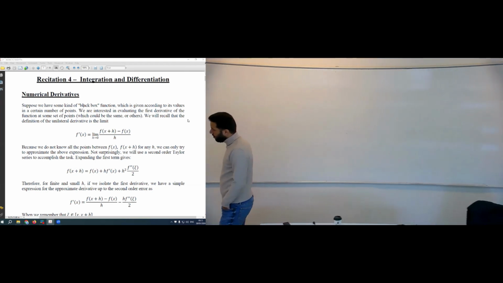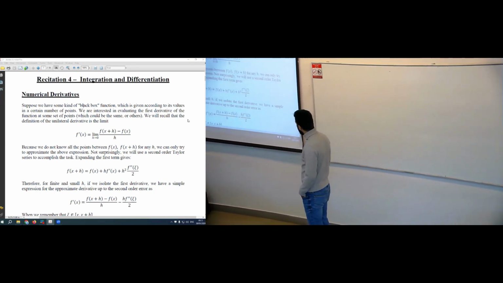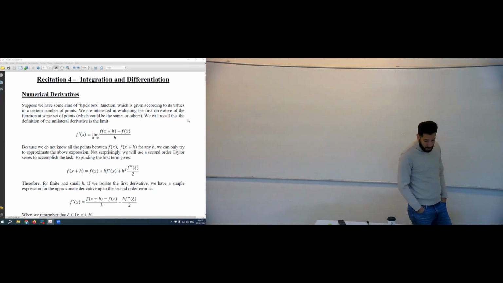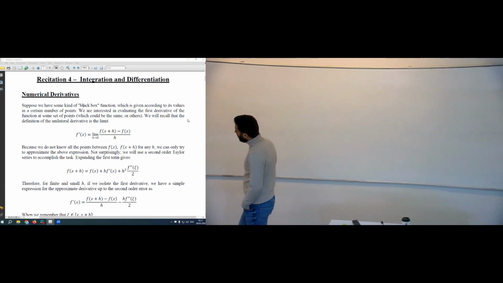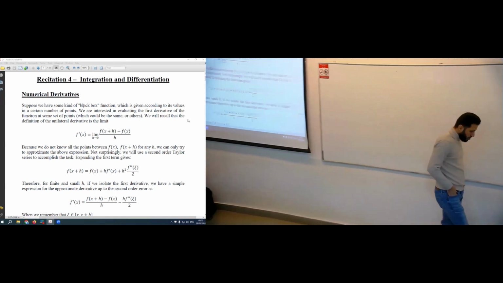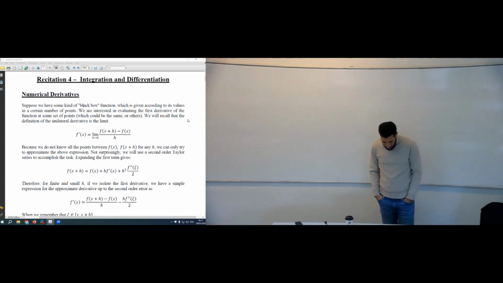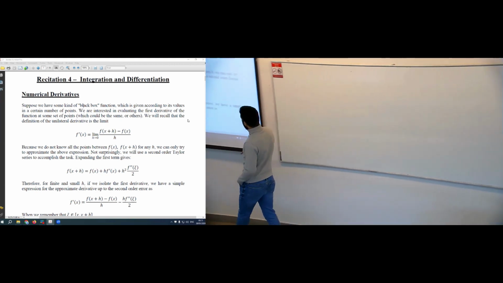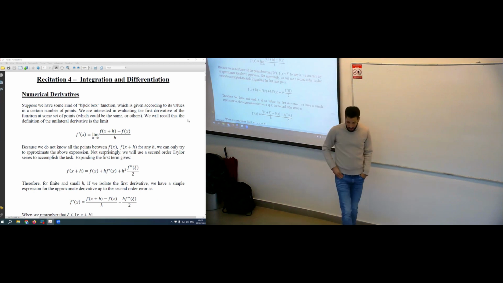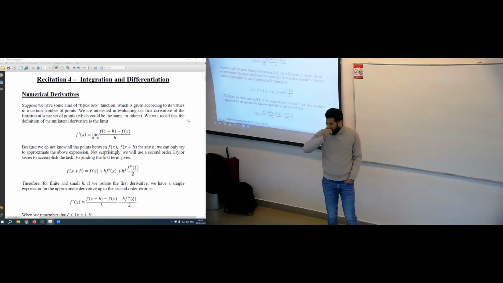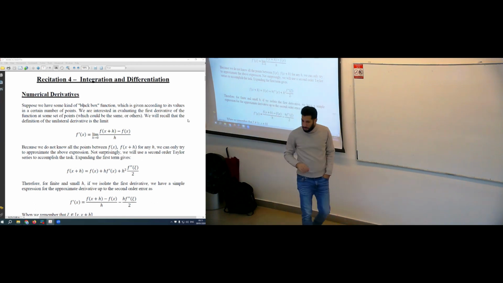And here is the first example that we got before. We know that the real derivative is the limit when h goes to 0 of f of x plus h minus f of x over h. And we should take h to 0, but as we know, we cannot take h to 0 by using the computer. H has some minimal value that we can take. So we can use our knowledge from calculus and say, okay, f of x plus h is f of x plus h f prime plus some error that goes as h squared, and this psi is some value between x and x plus h.